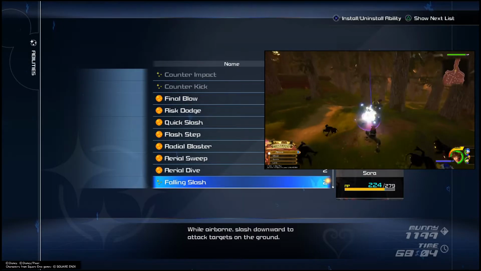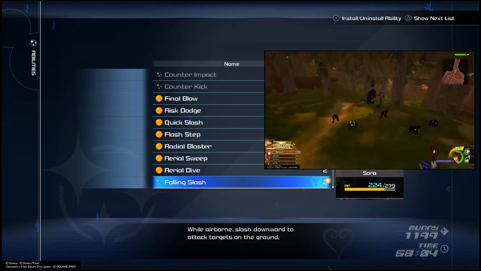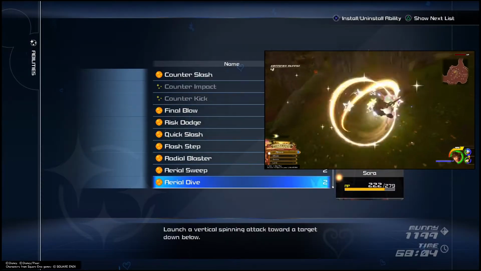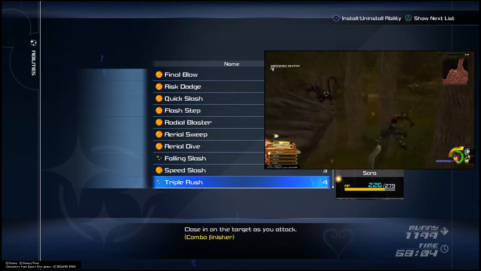The first ability that should be turned off is Falling Slash. This move defeats the purpose of something being fast and flashy. It also doesn't allow you to get the maximized damage output, since Aerial Dive does the same exact thing but is much faster. The next ability that should be disabled is Triple Rush.